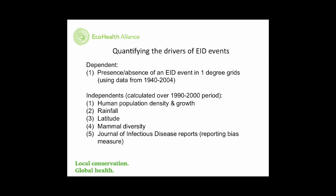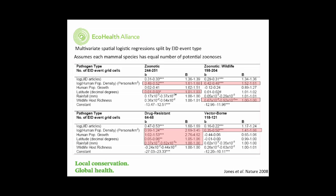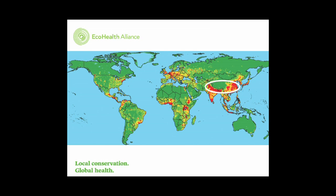If these pathogens come from wildlife, you should see more diseases where wildlife diversity is higher, once you've corrected for reporting effort. I won't bore you with the data, but what we find is the hotspots for pathogens, for zoonotic pathogens, are places with high biodiversity and lots of people, where lots of things are happening to the landscape, and there are lots of wildlife that carry diseases that could emerge into people. The UK and Europe is still a hotspot because there's lots of food production changes going on there, lots of migration changes. So you still get new diseases, but the real nasties emerge in basically tropical countries.